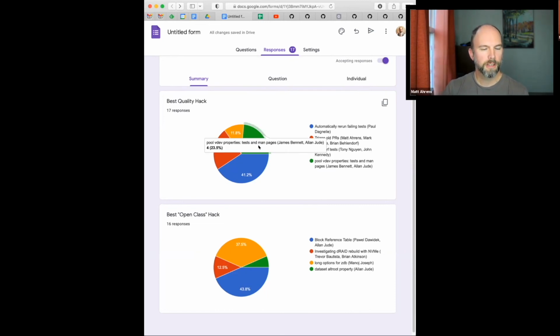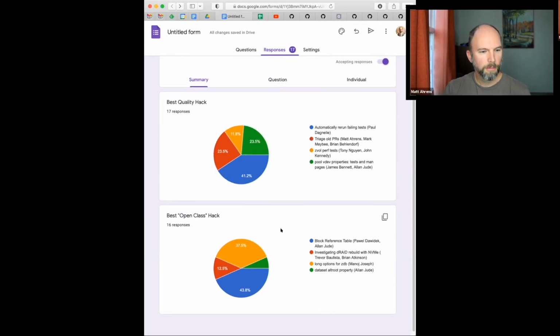So congratulations, James and Alan. For the best open class hack, block reference table. Congrats, Powell and Alan. In a close second, very close second, trailing by just one vote, was long options for ZDB. So almost congratulations to you, Manoj. Sorry.